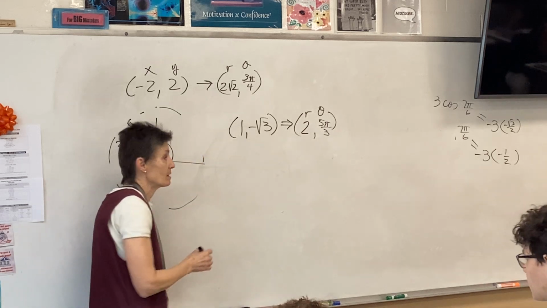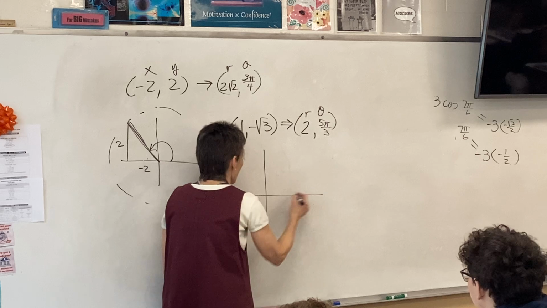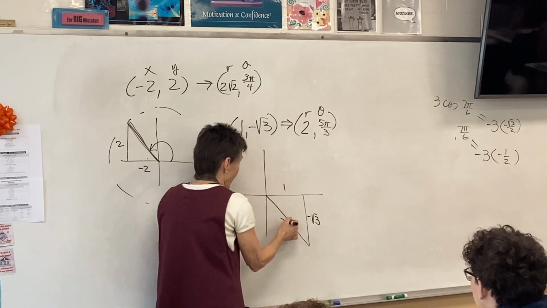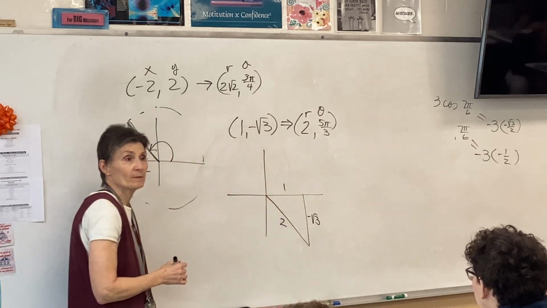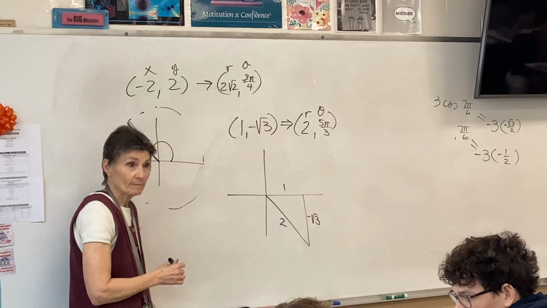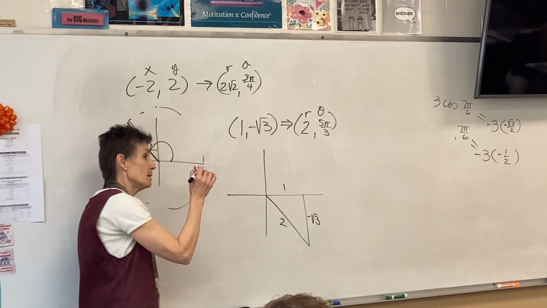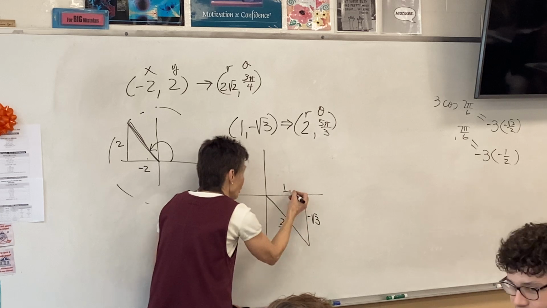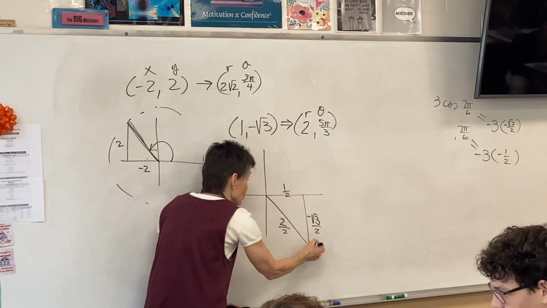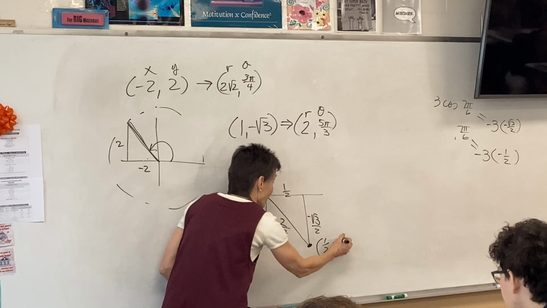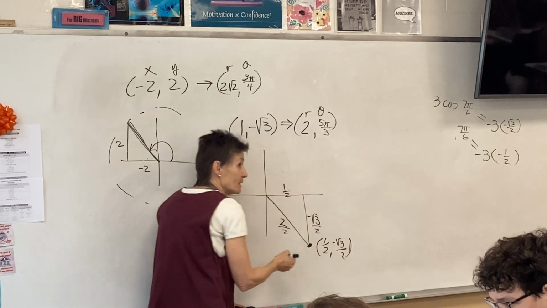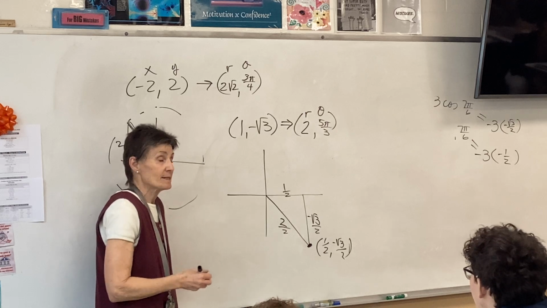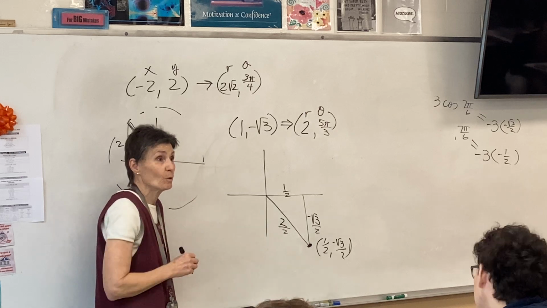So when I plot that point, 1, negative root 3, I think that's 2 if you do the Pythagorean theorem, right? Now, you might not recognize the 1 and the root 3, but if we put it in the unit circle, you recognize the point 1/2, negative root 3 over 2, right? That is a pi over 3 angle. And since you're sitting in quadrant 4, you are correct.